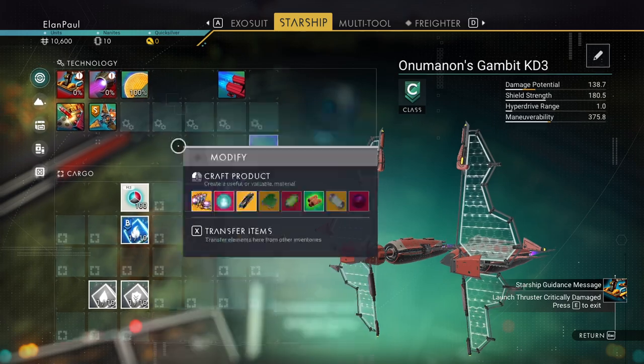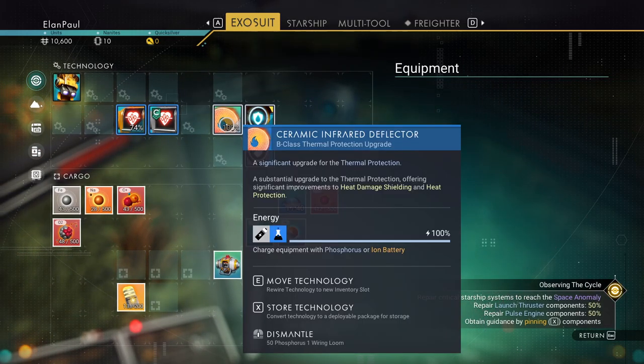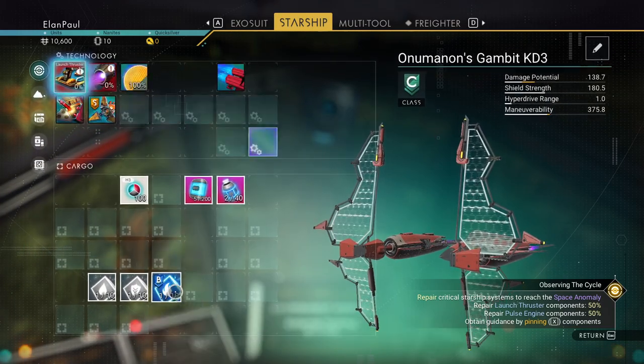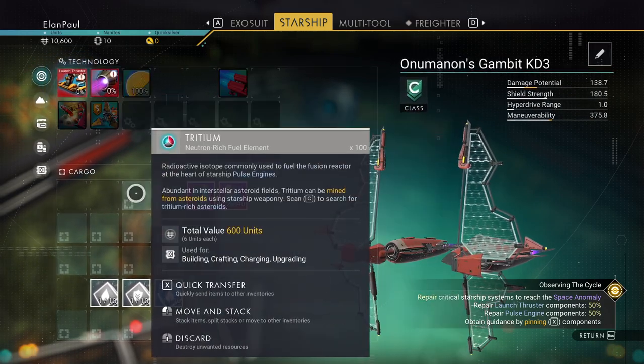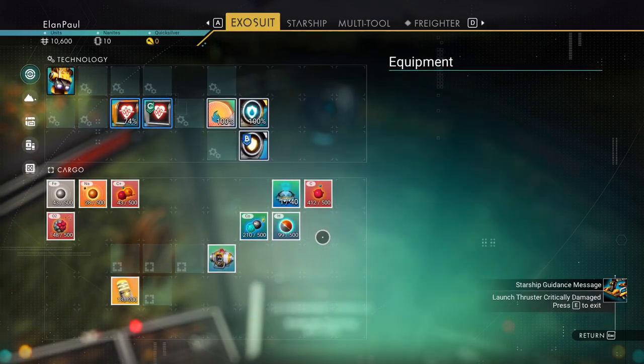And this was for the hot planet thermal protection. Didn't we already have that? Yeah, we did. Okay, so we could sell that too. One is enough. We don't need more. And this will give us a couple hundred, right? 140? That's fine. Alright, so we'll get some nanites out of all that. We're going to keep these. Alright, let's get ourselves stuff.